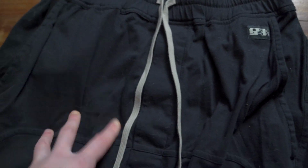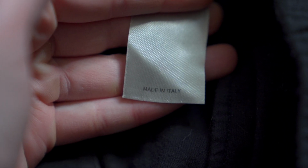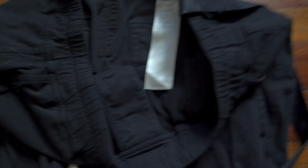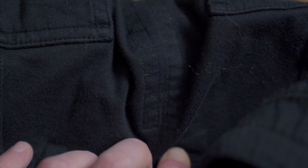So one of the biggest differences is in the fabrications because, hey, guess what? This thing is made in Italy. Just like mainline Rick Owens, they're actually made in the exact same factory. So the construction is exactly the same between Dark Shadow and mainline. If we move over from these tags right here, we get the classic Rick Owens tags, which are these 2 long strips that go right down the back here. So when you look at the backside of any Rick Owens piece, that's always a dead giveaway when you see these 2 kind of highway strip lines going down the back of the piece.